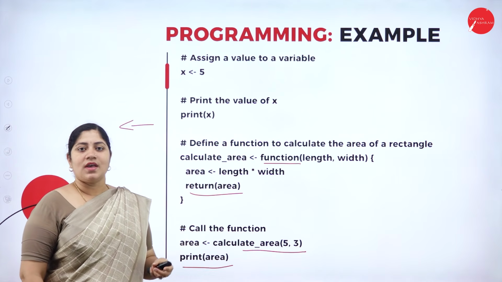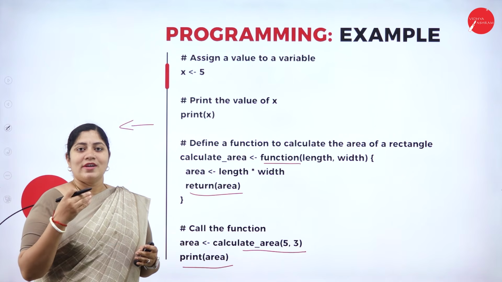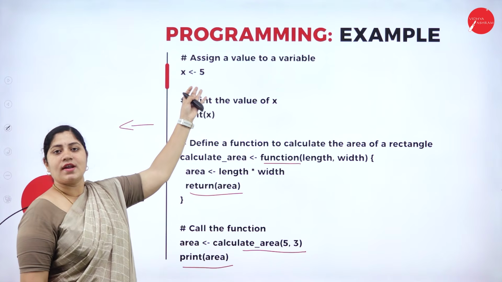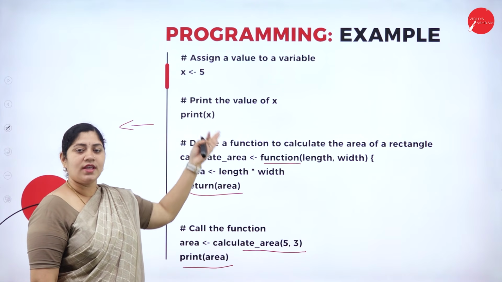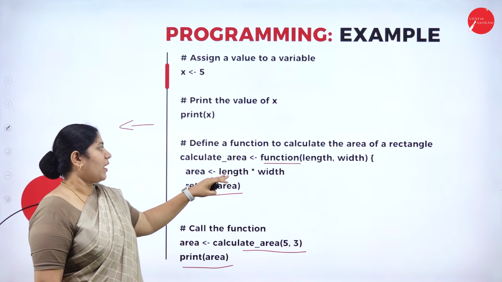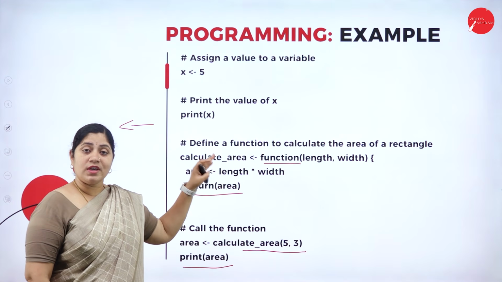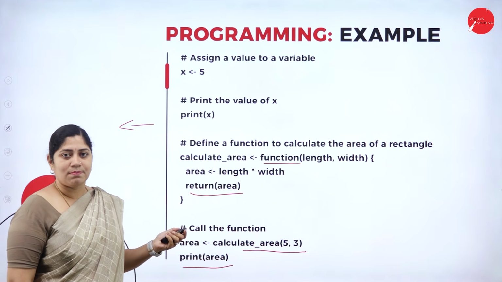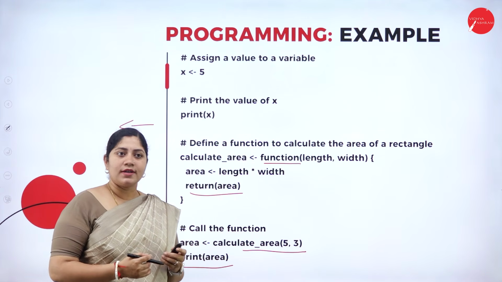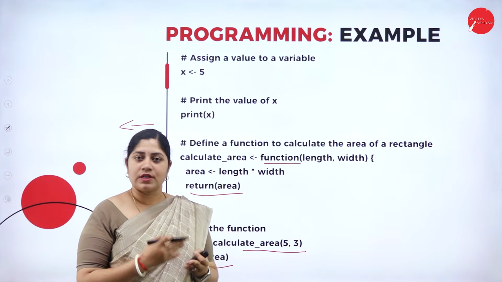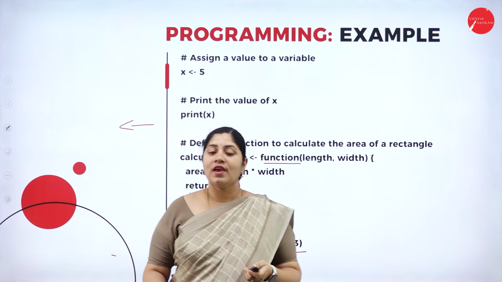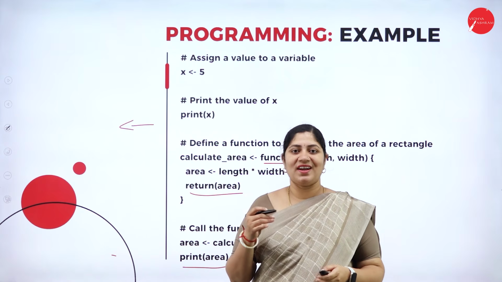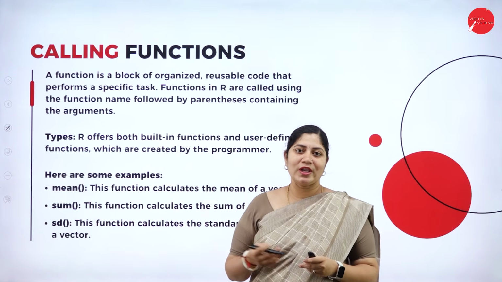So this is an example wherein we are creating a variable, assigning some values into that variable and then printing that, followed by creating a function and then printing that. So this is a simple example. Now we understood what the important parameters are. Now let's move forward and understand, if I say function, what is the important thing under that function? So let's go with calling a function.